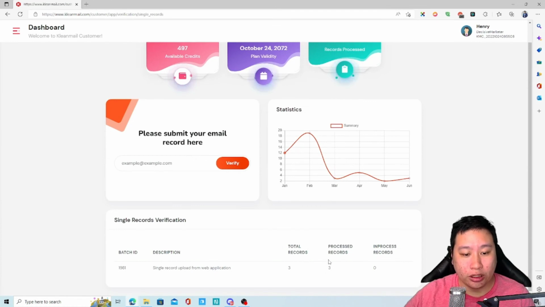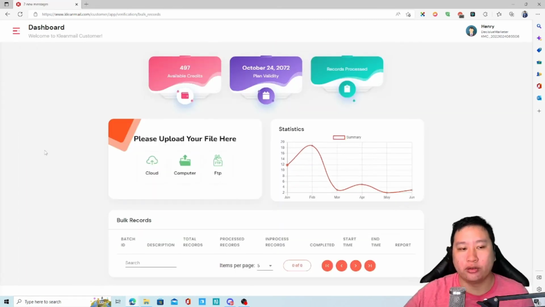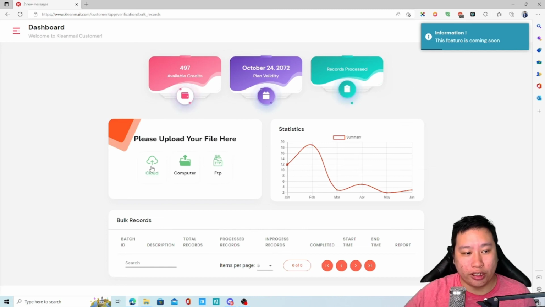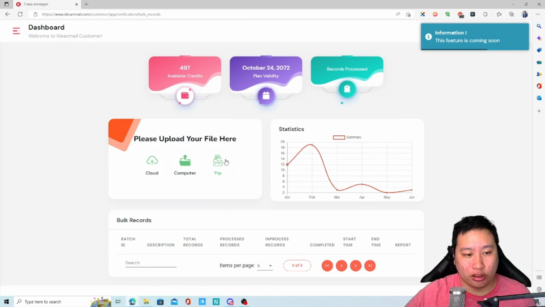So the records are in here, right? And I guess that's all. The next thing, of course, is they do have a bulk record upload, so you can do it via cloud, or upload from your desktop, or FTP itself.